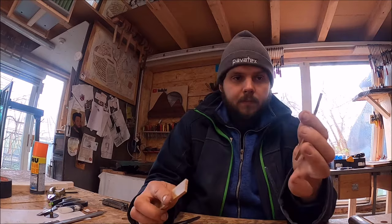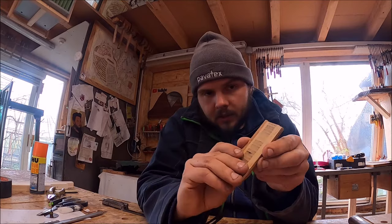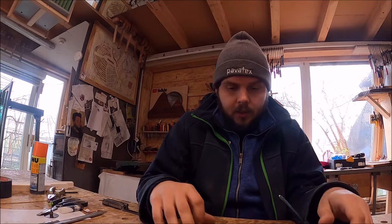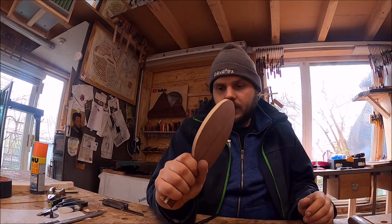So, I already pre-cut everything, and that's the plan. We take a piece of cork, then we glue on a piece of bamboo, and on the left and on the right side we glue on a piece of mahogany, like this. Then we pre-shape everything, glue it on the racket, and then we will finish the shape, and then we glue on the rubber, and we can play table tennis. Nice. Let's go.